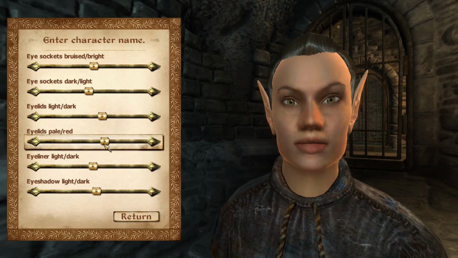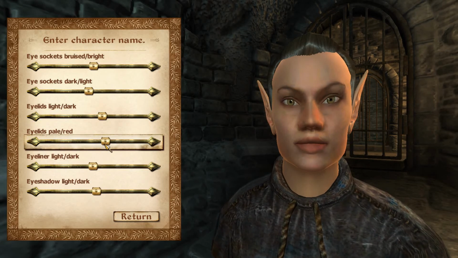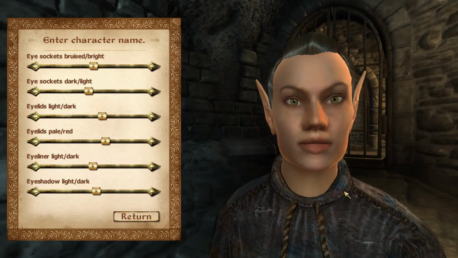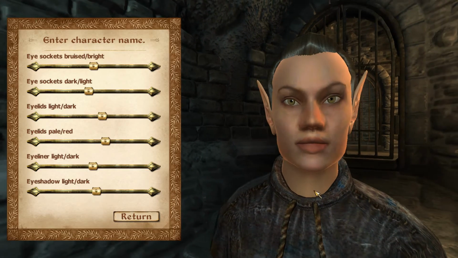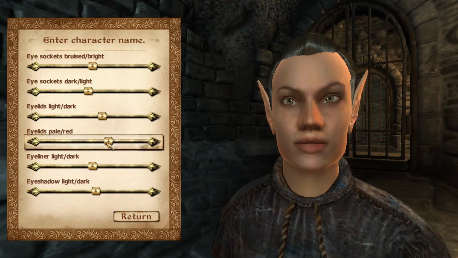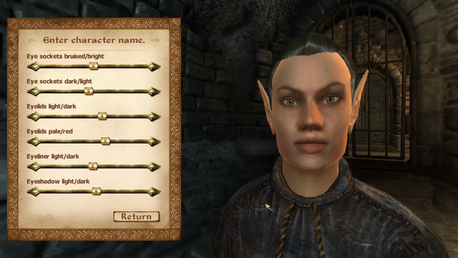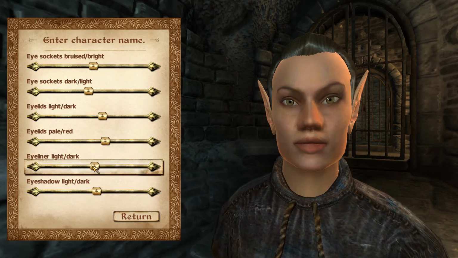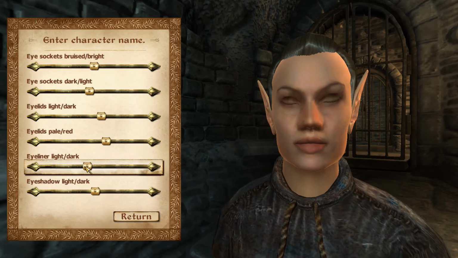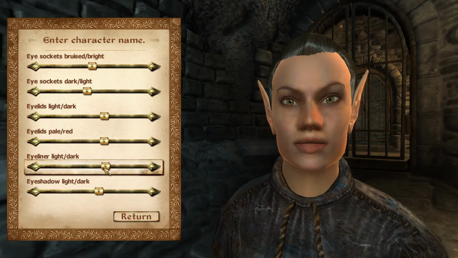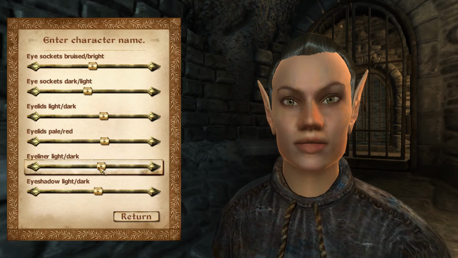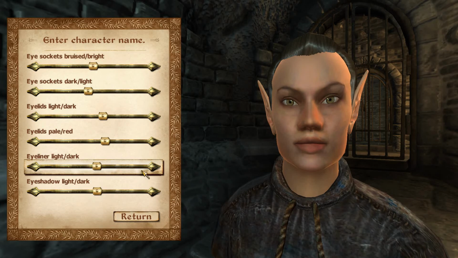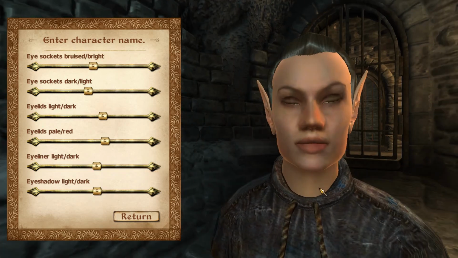I love making the eye sockets kind of red, because again, I like that sick look, if you will. So I think that looks pretty good. It could stand to be just a smidge more subtle. And then typically if the outside of the eyes are already very dark, I'll add lightness with the eyeliner. But if that doesn't look too good, sometimes I'll experiment. With a lot of my characters, I add darkness also. That looks like she's wearing too much makeup, in my opinion, so I'm not going to make it that dark.